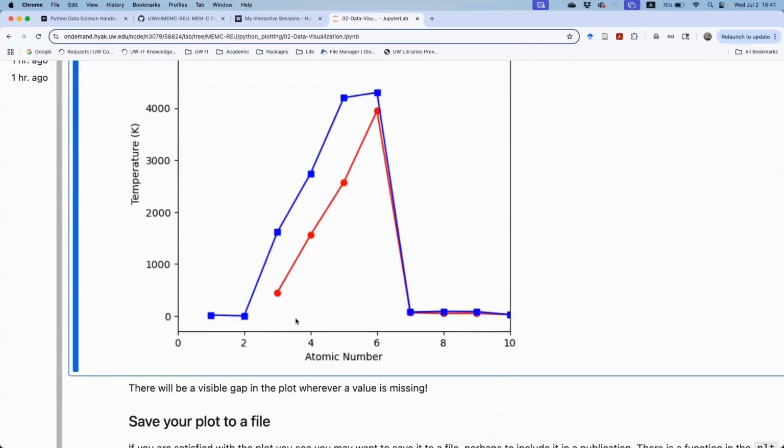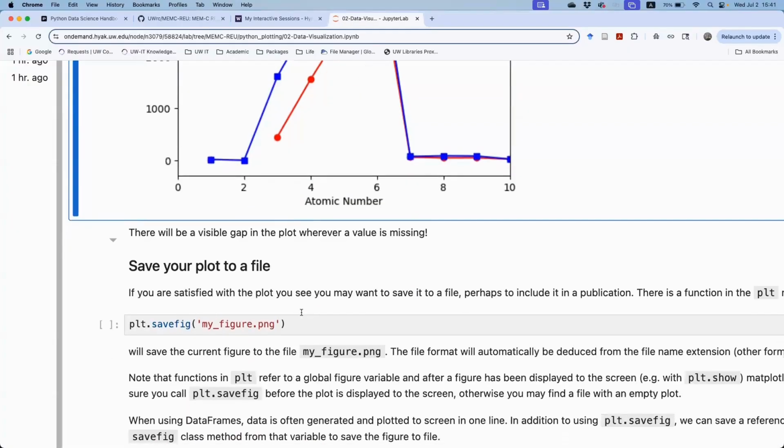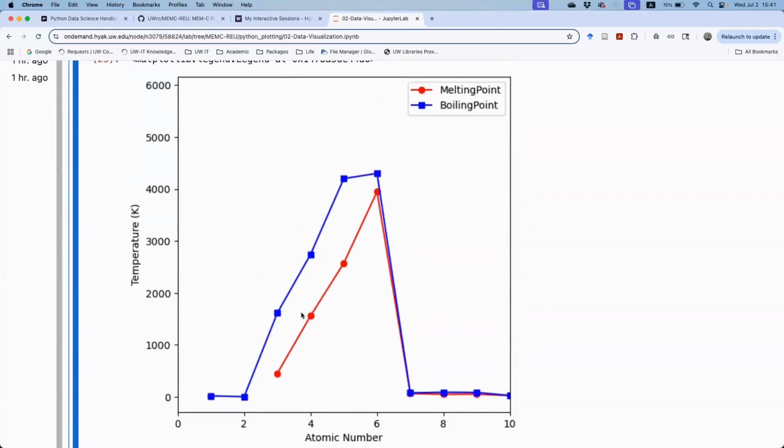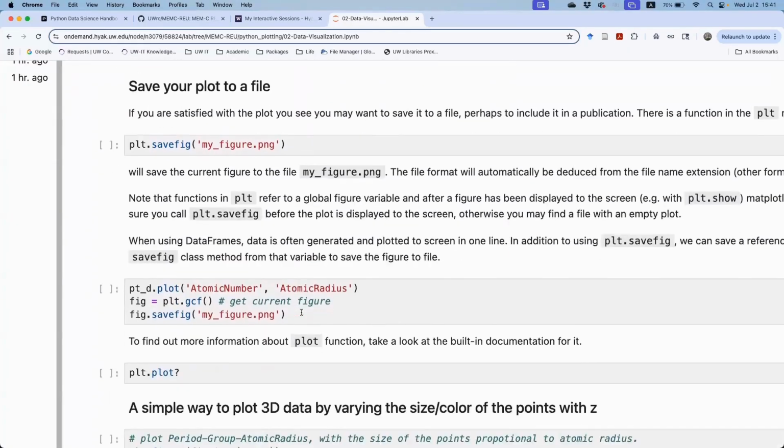So that tells us that if you don't drop NA at first, then there will be missing values in your data set. And when you do the plotting, the line will break. So that's something we may need to keep in mind.